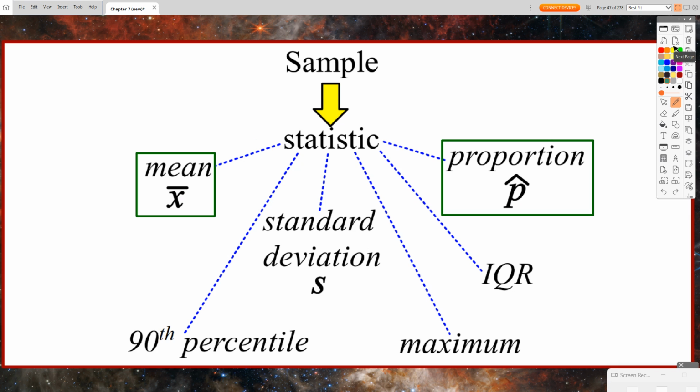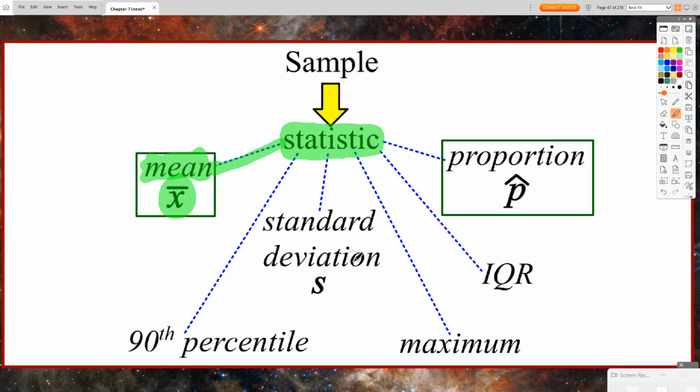Now, since we didn't know the answers to our questions about the population, we said we should create a sampling distribution or look at a sampling distribution. And so, on the flip side of the population page is a sample page, right? We said we would want to take a sample, preferably a random sample or an SRS. And so any value that we want to measure from a sample is called a statistic, which is why you are in statistics. So again, we didn't know what the true average age of all marathon runners was. So we took a sample. From that sample, we calculated a statistic. Specifically, we wanted to calculate the mean of our sample, which has a special symbol, x bar.